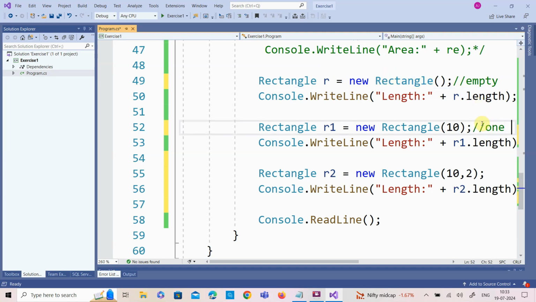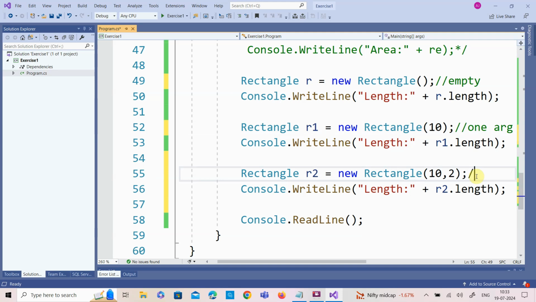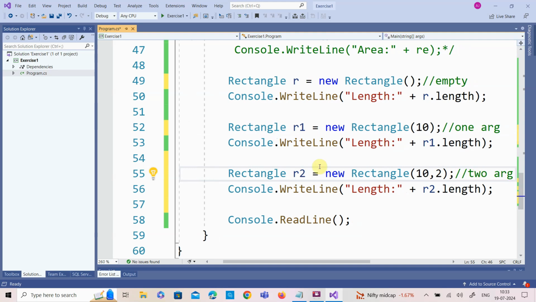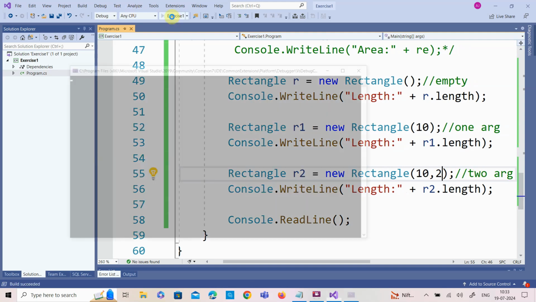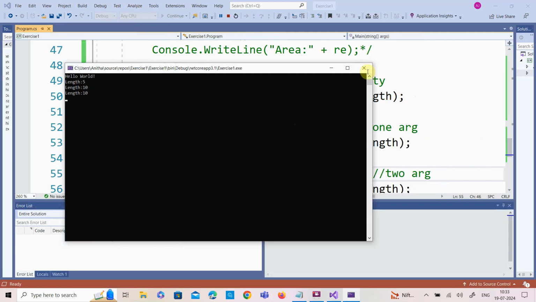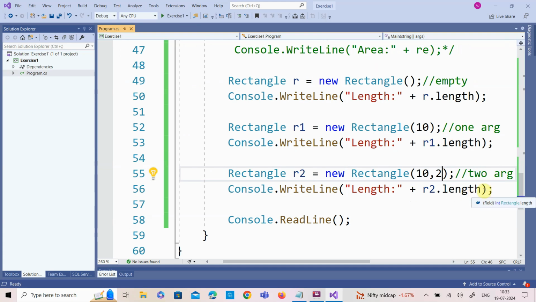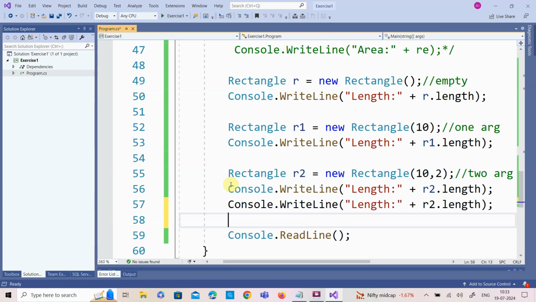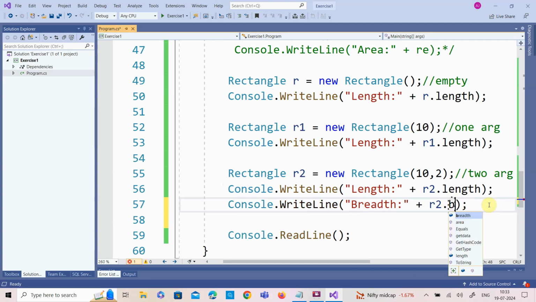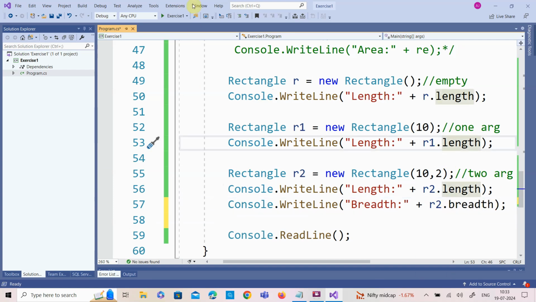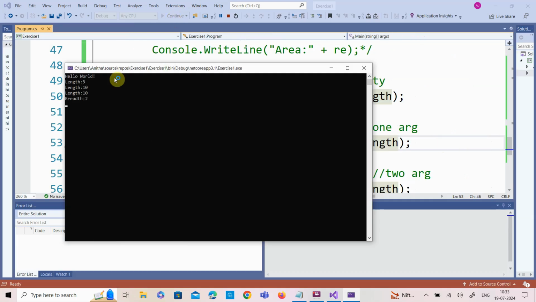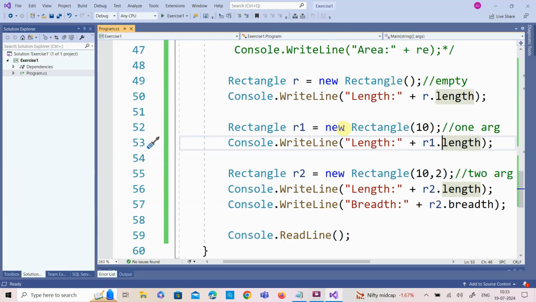Then the next is the one-argument constructor and this is the two-argument constructor. Now when I call it, it will assign both the length and the breadth. If you want to check the breadth value, just copy and paste, and instead of length, print the breadth of the rectangle. The breadth gets printed, with length 10 and breadth 2.